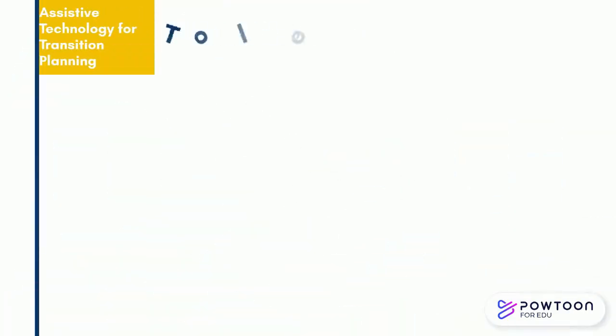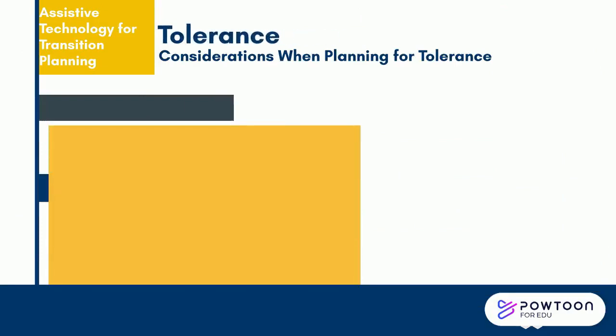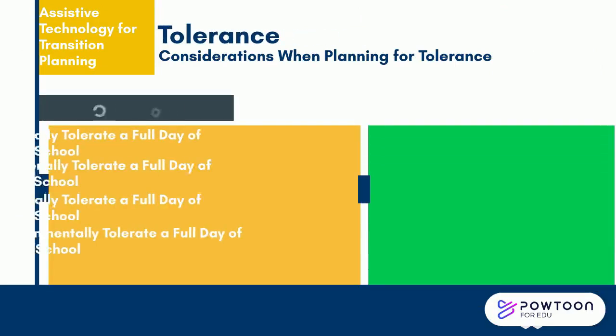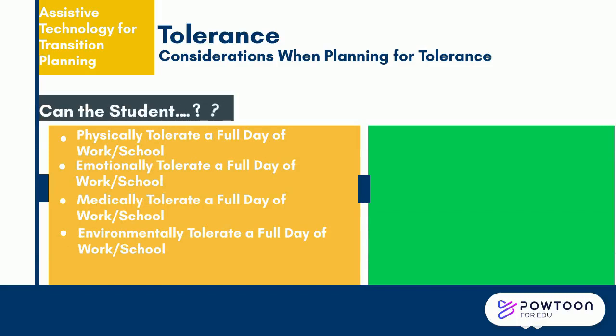Assistive technology for transition planning. Considerations when planning for tolerance. Can the student physically tolerate a full day of work or school? Can the student emotionally tolerate a full day of work or school? Can the student medically tolerate a full day of work or school? Can the student environmentally tolerate a full day of work or school?